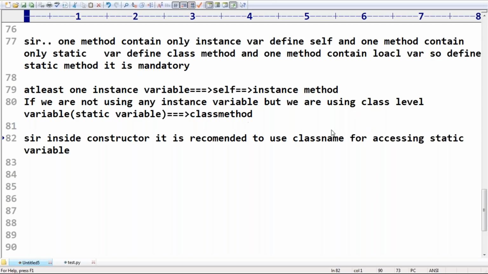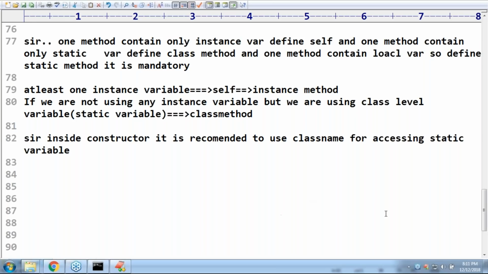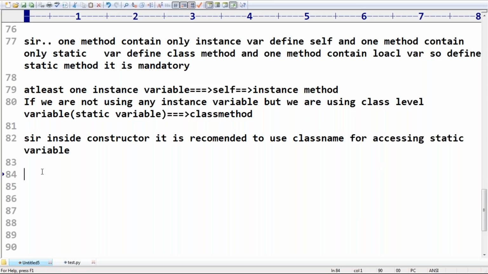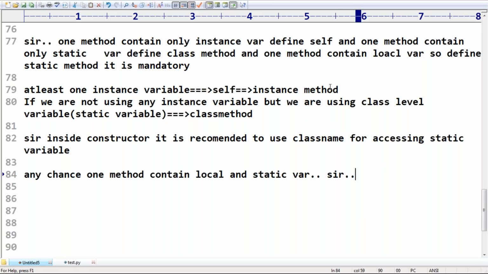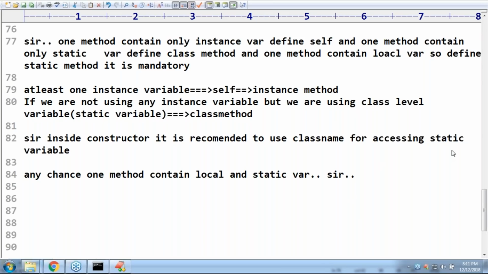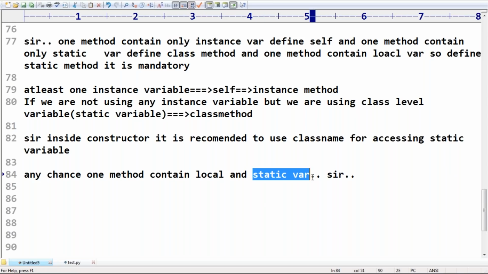So Sushil is asking another doubt. Is there any chance of a local variable and a static variable together? Yes, maybe. If I'm using both a local variable and a static variable, then compulsorily we require to declare that method as a static method, because we are using at least one static variable.